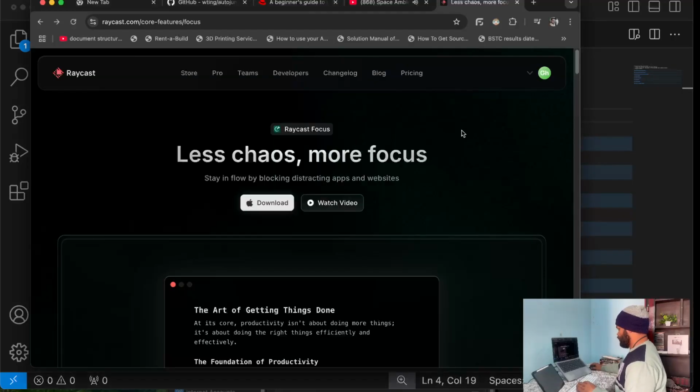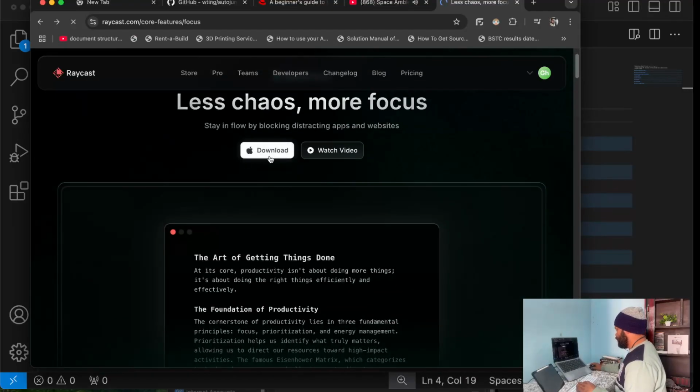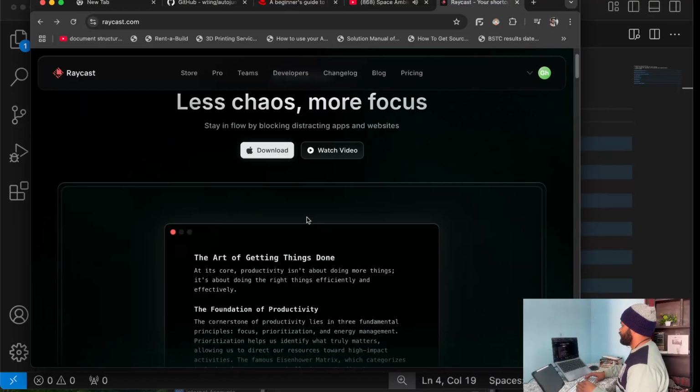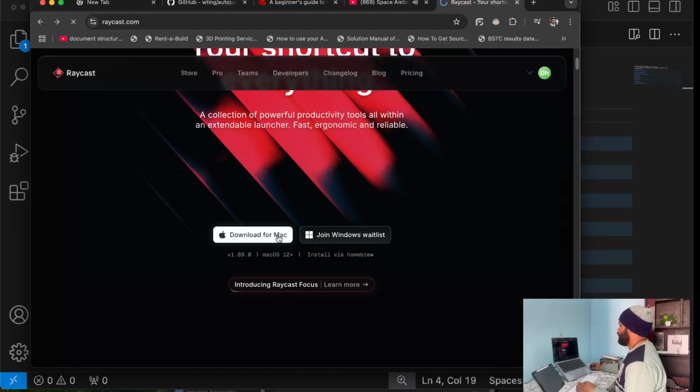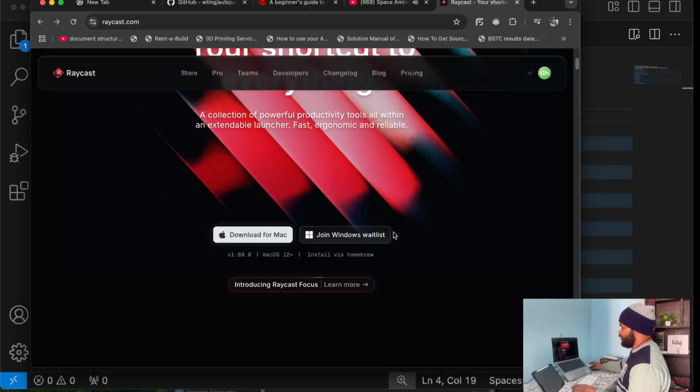Most probably it will be done, but I'm not getting why it is not able to download from this download link. It always says site can't be reached, DNS probe finished. Something's wrong with this website. Everywhere I tried, not able to download it.